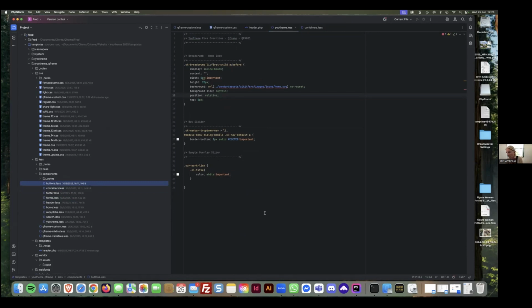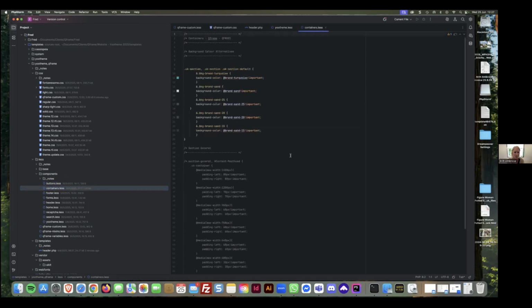Then you're just looking at buttons, or just looking at containers, which is where I normally mess with background colors.